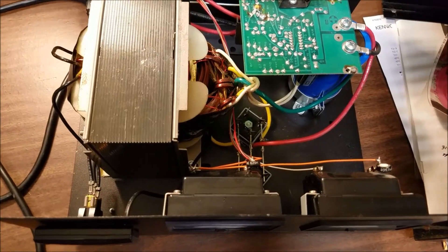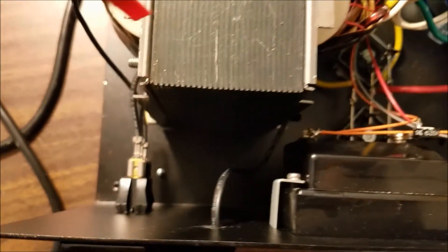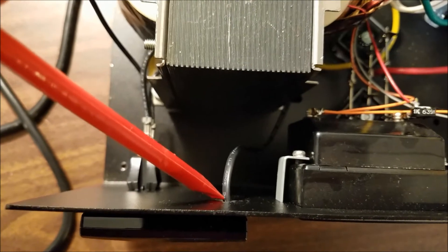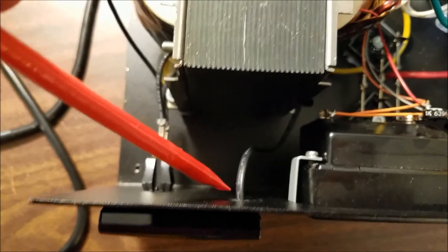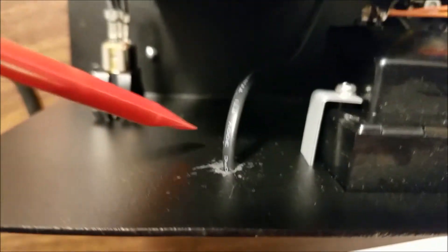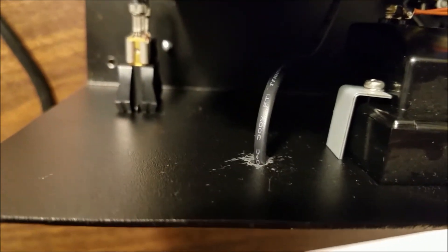Now you have the inside of the power supply, and I'll show you exactly where. As you can see, there's a small hole right there, and it's just big enough. I smoothed it out with some sandpaper or a small file so there were no rough edges. There's the cable for the power supply. That's pretty much all you have to do — you don't have to do any rectangular cutouts.